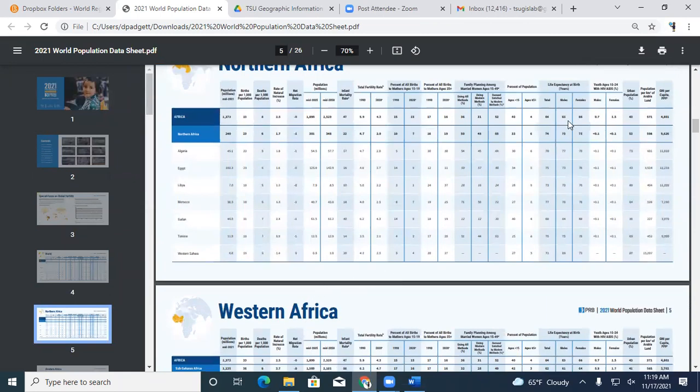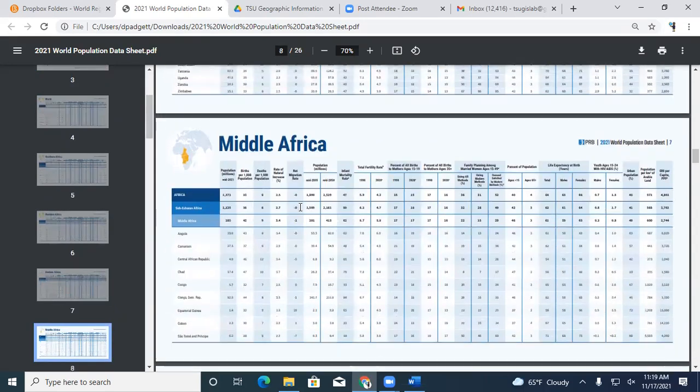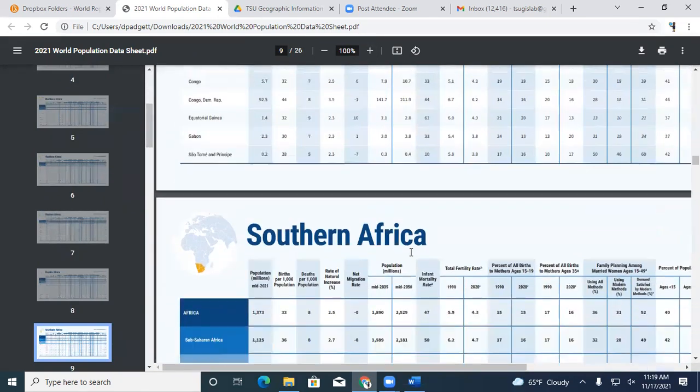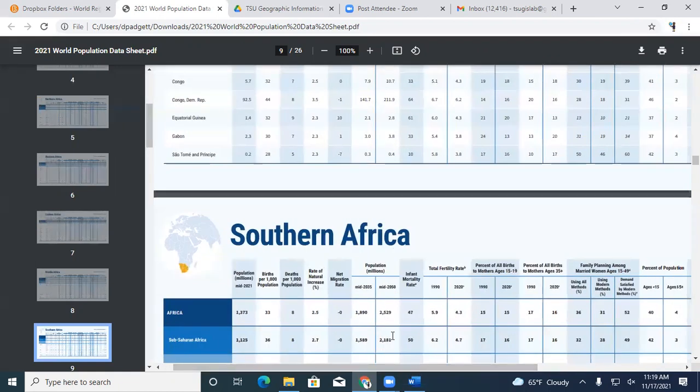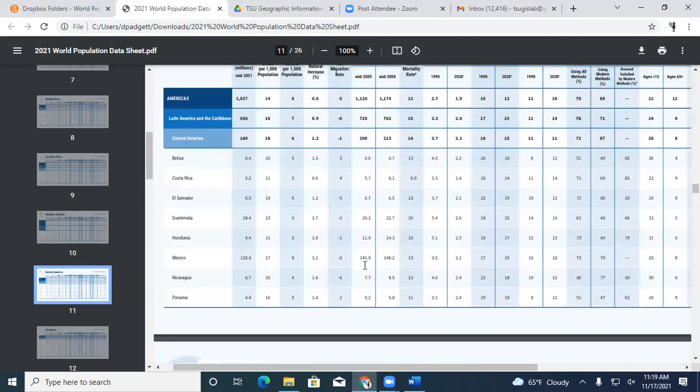Now, GNI PPP. So I'm going to take a couple of sample countries just to get us into it. So here's the World Population Data Sheet. It's a very useful resource provided by the Population Reference Bureau, recognized as being a valid source of data. And so let's get a country from Latin America.